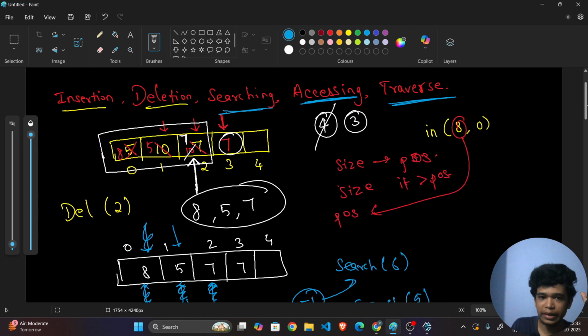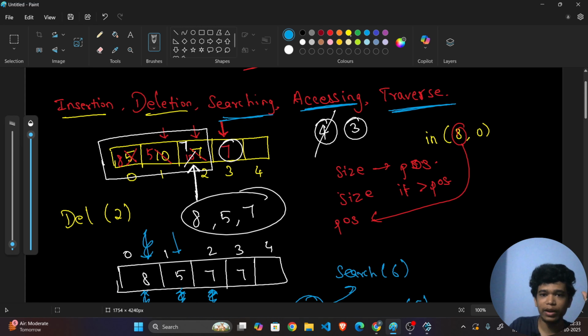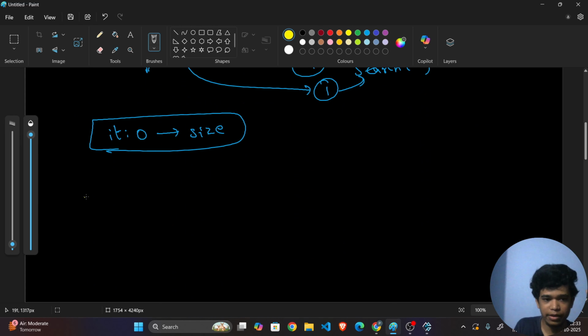Now let's see about the edge cases. For insertion, where can we insert an element? We can insert an element if the array is not full.